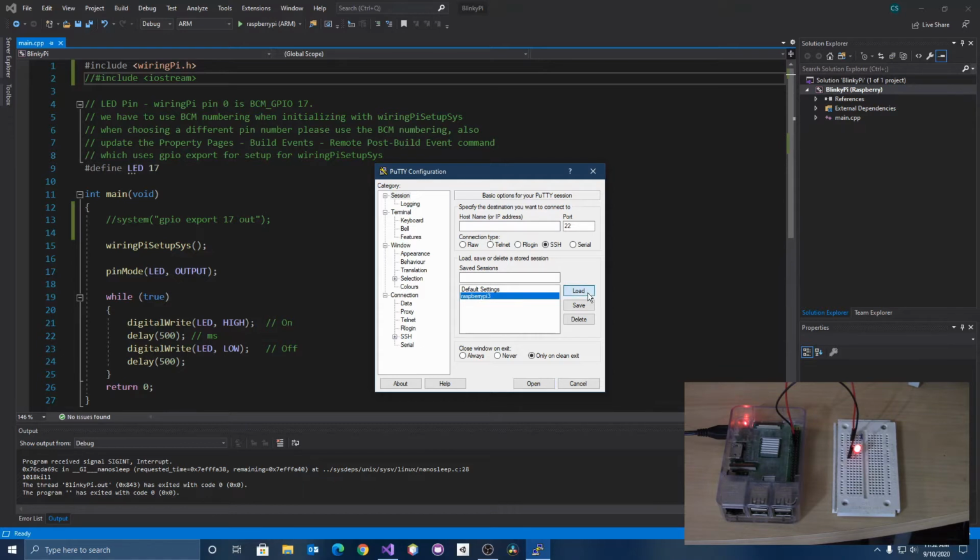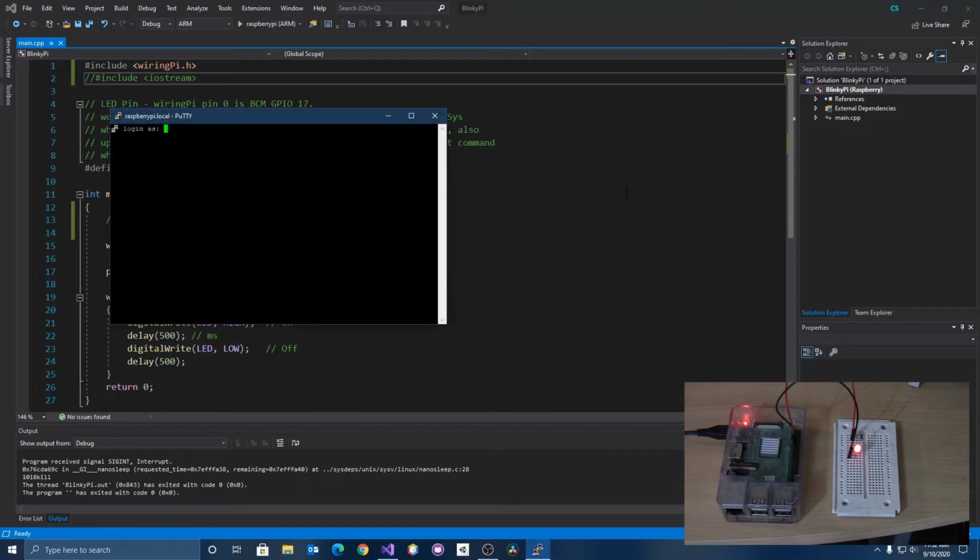And I've already set up the connections to it, but if you're going to do Putty, then Raspberry Pi, in this case my host name is Raspberry Pi, yours may be an IP address, whatever suits you, and I'm using port 22 and SSH to connect to my Raspberry Pi. You may have something different, but this is pretty standard and it's probably something that you can use.